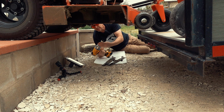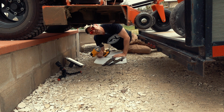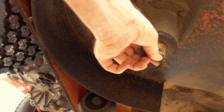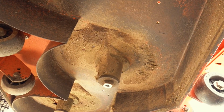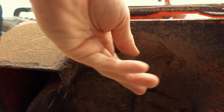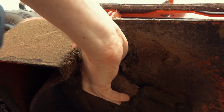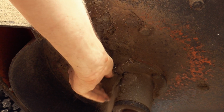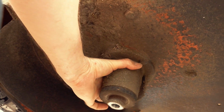By the way, these are 15/16 bolts. It doesn't look too bad. There's a little bit of dry grass here on one of the spindles, but that's easy to remove. It looks like a bird's nest. And the rest is relatively clean. I expected it a lot worse, a lot dirtier, with a lot more old grass clippings. I mean, here are some blocks and I can for sure scrape them off before I reattach the blades. Yeah, but overall it's not bad.